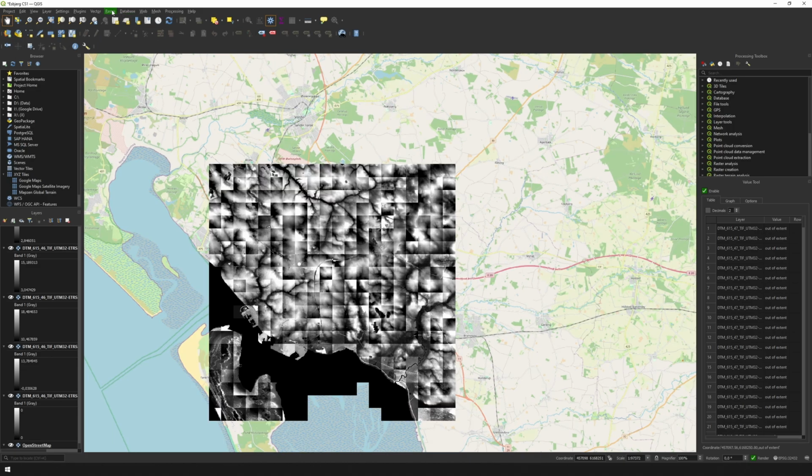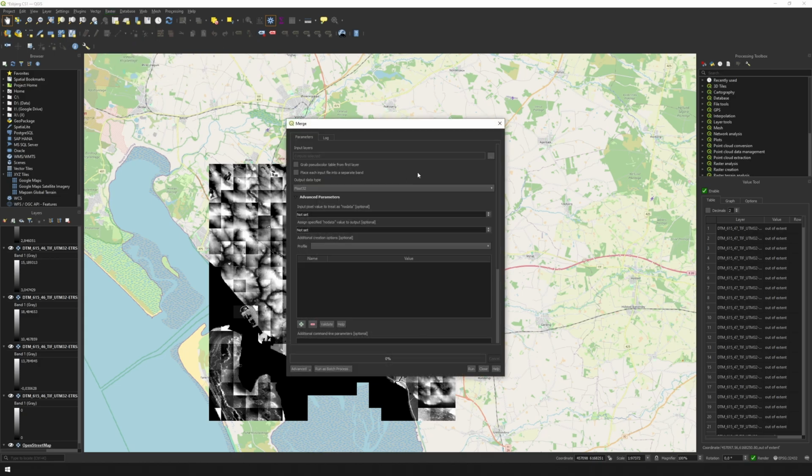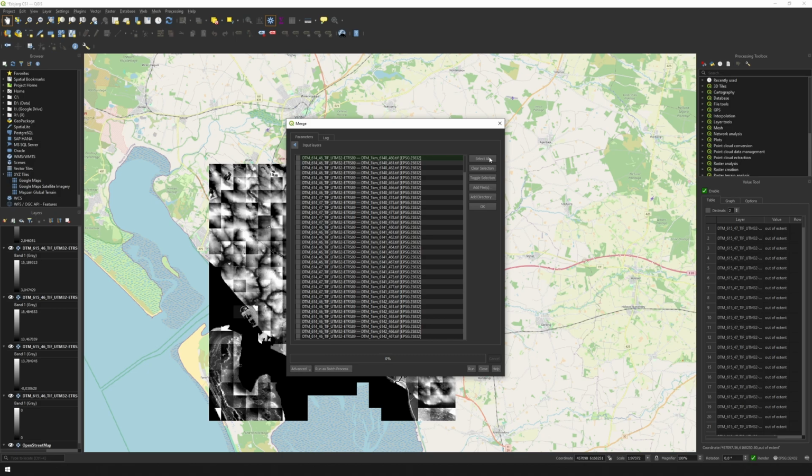To merge the files, go to Raster, Miscellaneous, Merge. Click the three little dots next to Input Layers. Click Select All. Here, for me, it will take a long time, and I mean a long time. Already after a few seconds, the Windows title changes to Merge, Not Responding.